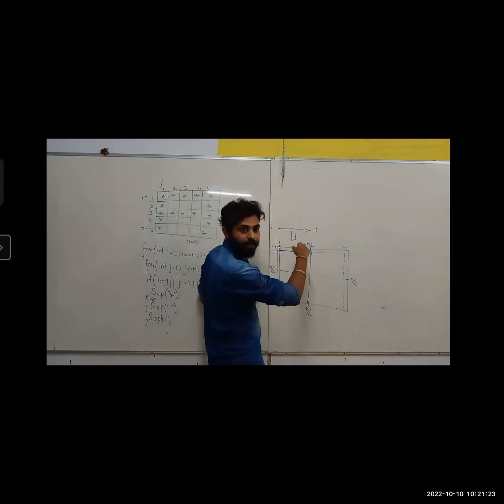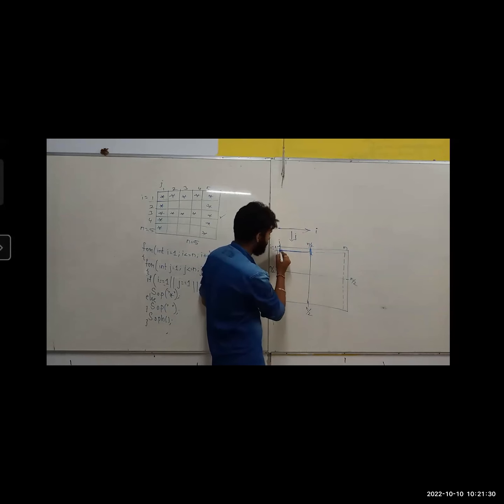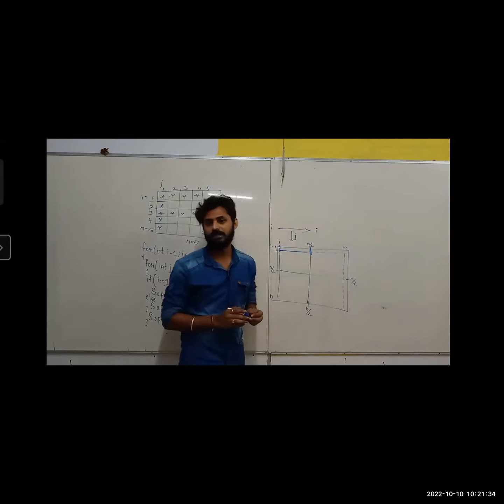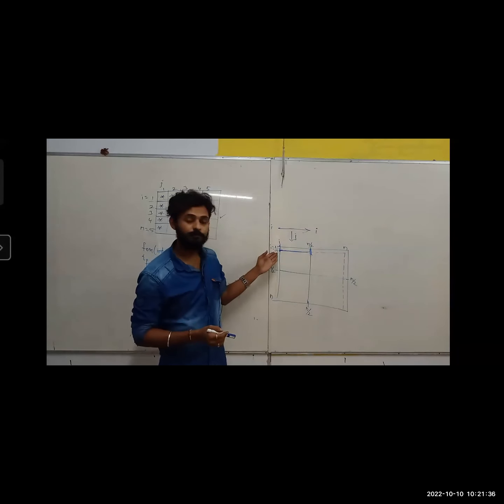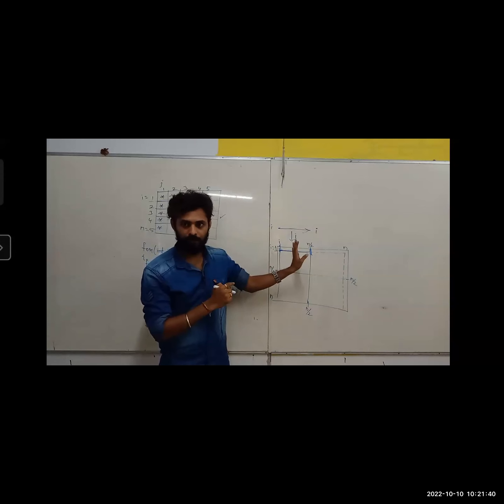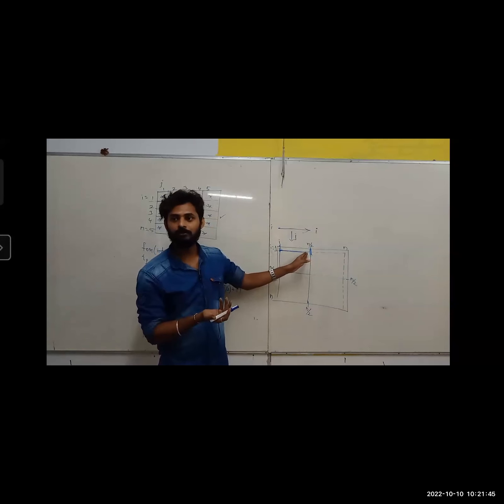Vertically I am putting a line to stop it. Vertically means what? J. Horizontally means I. Now you think and tell me, horizontally where should I print stop? By looking at this, you tell me. When I equal to 1, start printing. Until where should I print? N by 2. Naveen, N by 2.